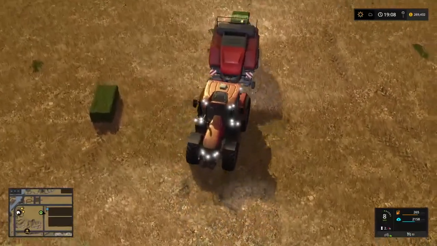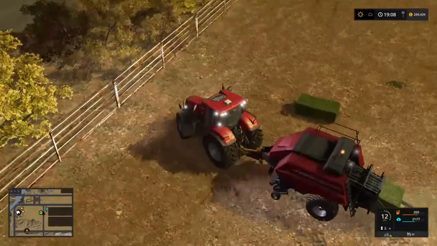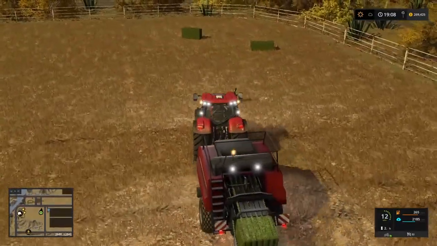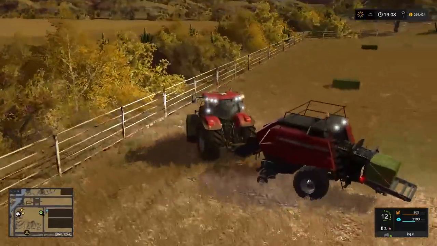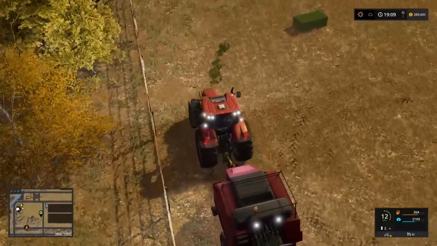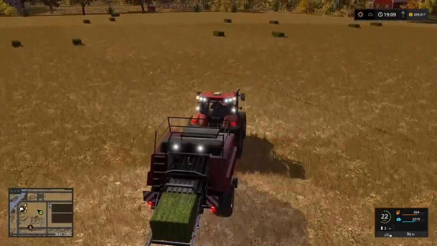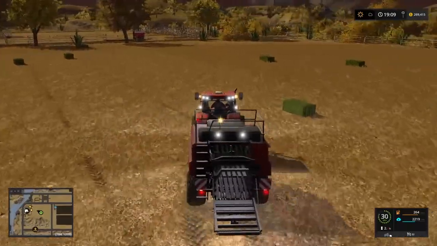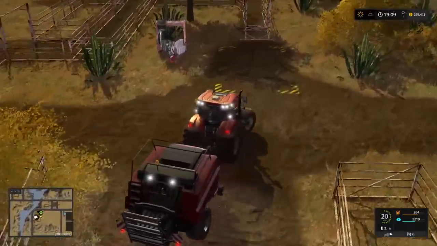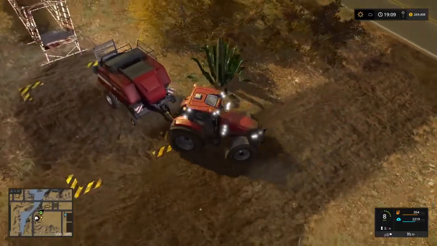Oops, just missed a couple of spots there. Just go and grab those. That's all of them. Ah, we got one here as well. I forgot. And there we go. Alright, so let's turn the baler off and we'll eject that bale. There we go. Fold up. Raise the pickup. And now we'll park the baler out of the way. There we go.